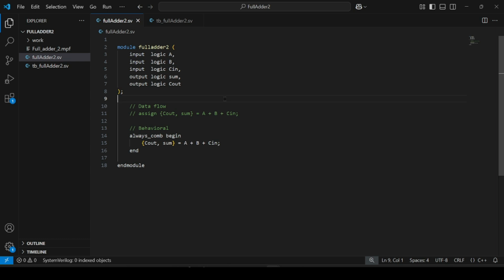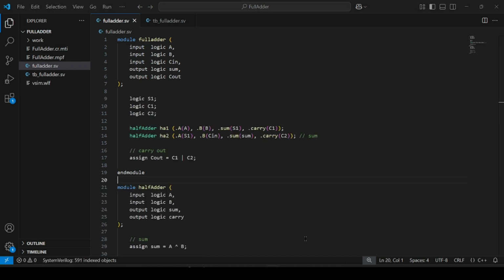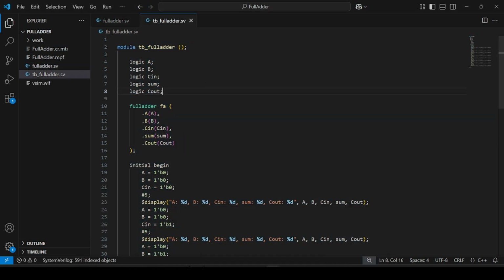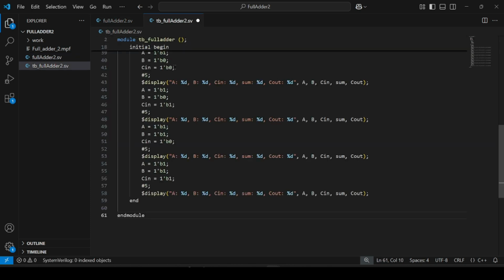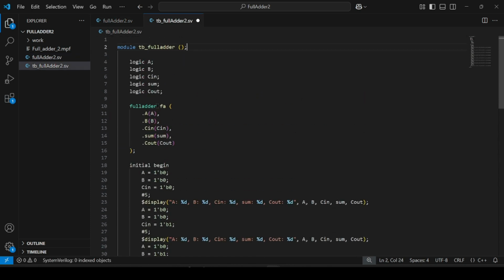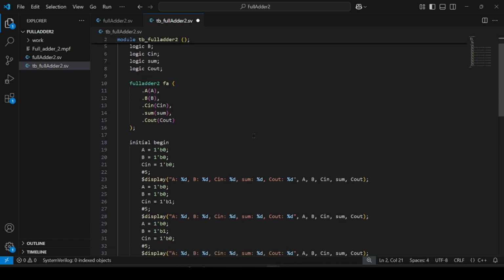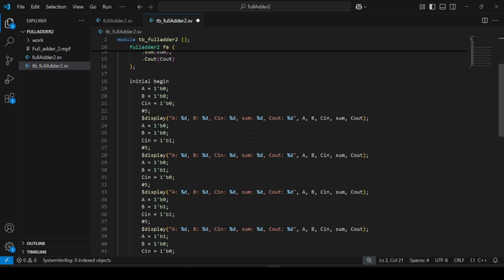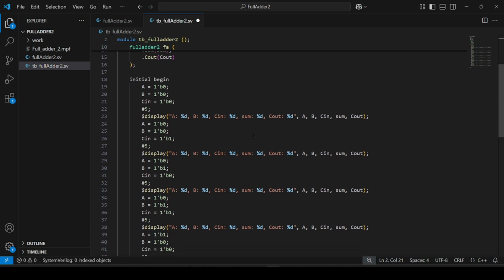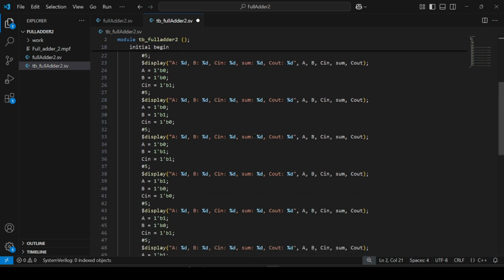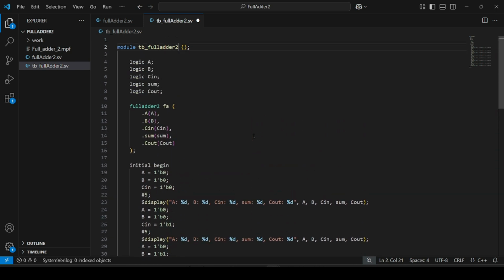Again, to save time, I'll not write the whole test bench again. I'll just copy and paste the one from the last video. All we'll have to do is change the module name in the instantiation, as we have changed it in the design, and we'll change it here to distinguish the test bench as well. So that's it. The rest of it is just the stimulus and the displays, so they will remain the same. And this is it for the coding.